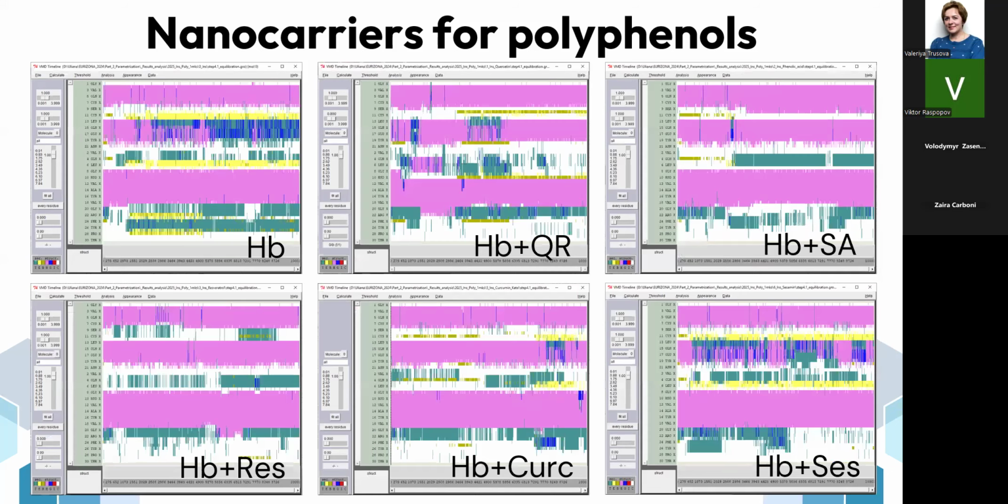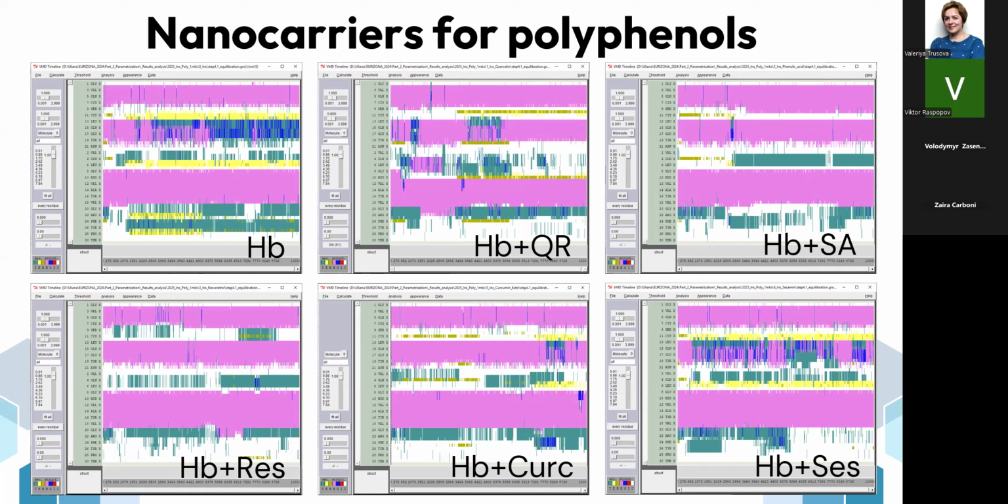Furthermore, the analysis of protein conformation after the drug encapsulation showed that some polyphenols have an impact on protein structure, which may affect the effectiveness of the resulting drug carrier system. Because, of course, if we encapsulate polyphenol into the protein and the protein breaks down after some time of interaction, the initial idea of using this protein as a drug carrier that will protect the drug and enhance its bioavailability will also be broken down.